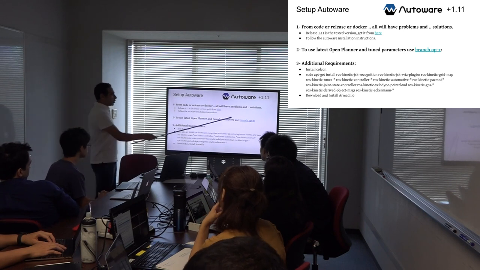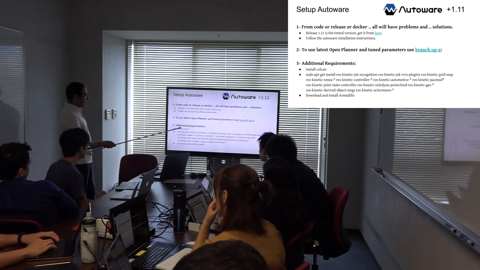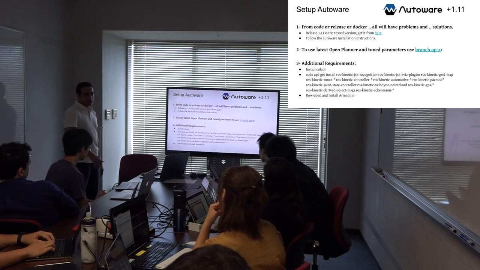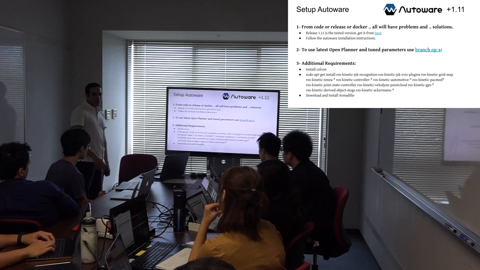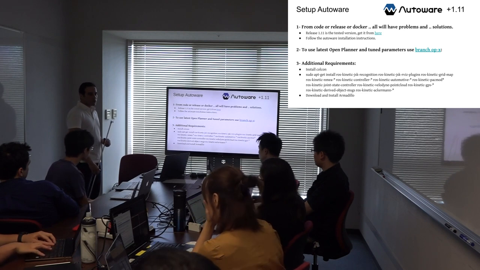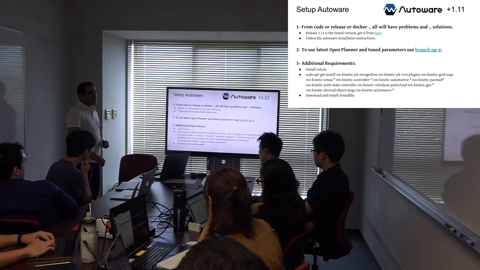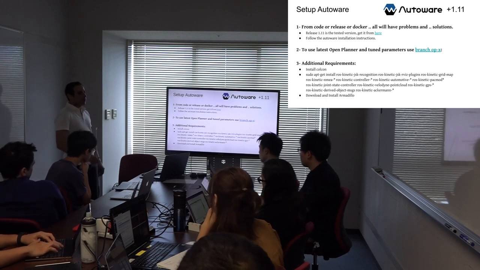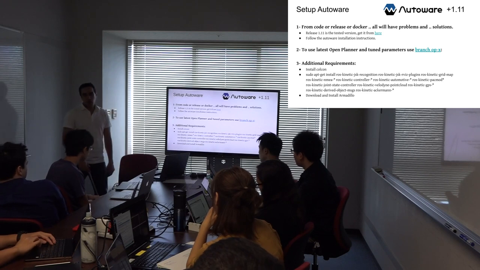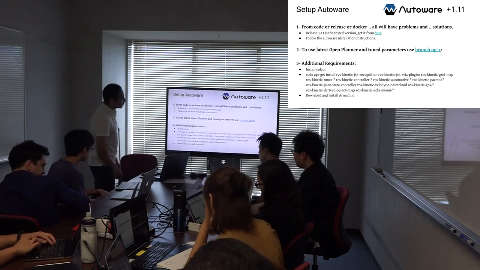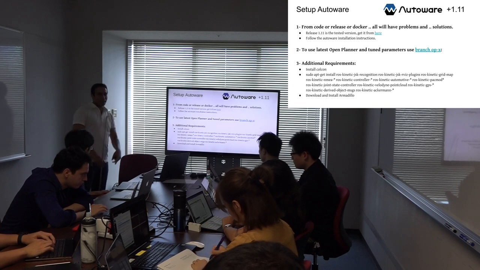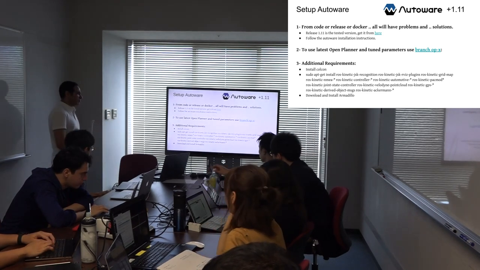So if you git clone this one and install Colcon, or you can avoid installing Colcon if you want to use catkin make. Until now, I prefer to use catkin make, but please use catkin make release, not debug mode, because I don't know if it's with Carla or outside Carla, but NDT matching doesn't work if I build it in debug mode. I don't know, performance or something, but it works in release mode. And also we need Armadillo. You will find it in the data I gave you, because you can't install the latest one directly.